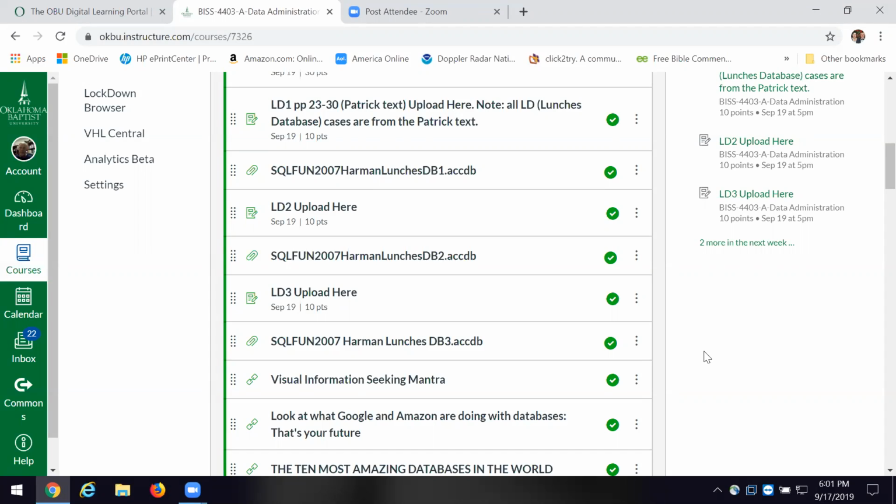The course is called Data Administration for a particular reason. This is not about programming. It's about understanding how I use the tool. How does it add to the business proposition, the value proposition I have for my customers? If I'm making cars, and I'm Henry Ford, and people ask what color they can get the car in, Henry Ford said you can get the car in any color you want, as long as it's black.